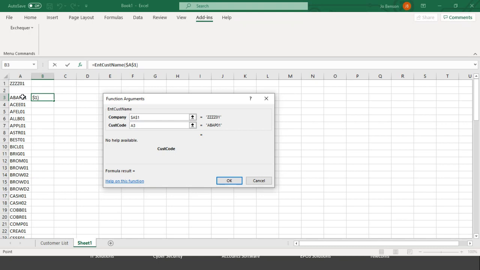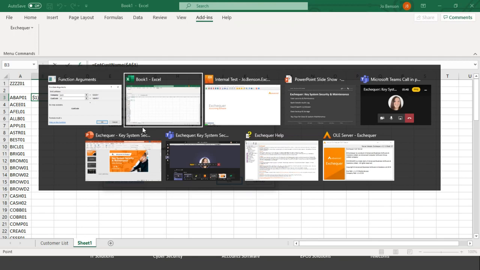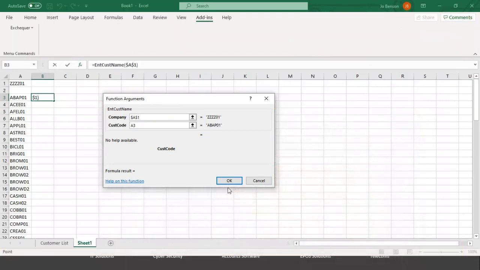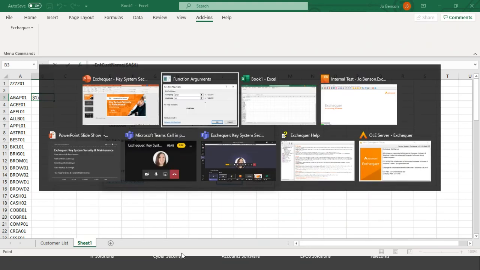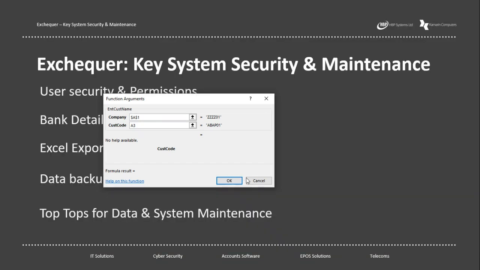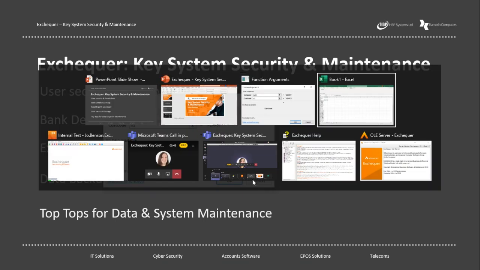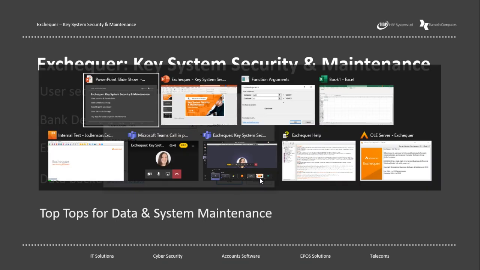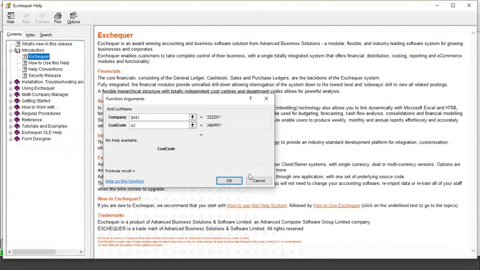What I'm going to do here is I'm going to press my F4 toggle. Actually, once I've logged in, bear with me. It will be popping up another login box somewhere, but I just can't find that minimized on my system whilst I'm sharing it. Bear with. It doesn't want to play ball today. I think it's just because I'm sharing my screen. Apologies for this. But what this should be doing is popping up and asking you to log into Excel again a second time. But I think it's probably not going to do that for us.